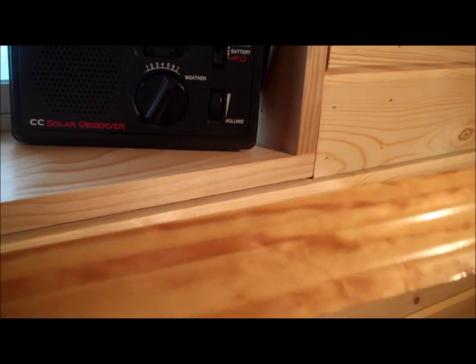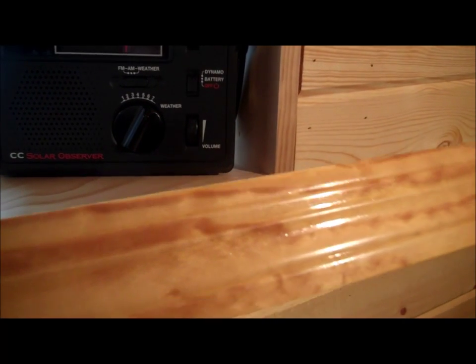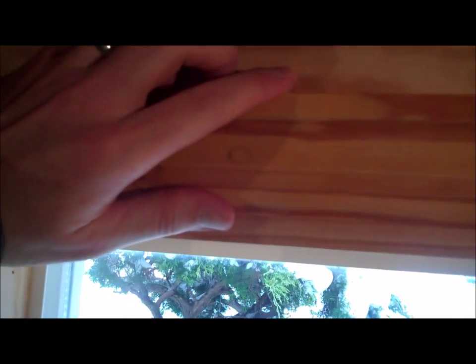This actually has a lot of spar varnish on, because I had a problem at one point with spar varnish where everything had to have it. It made wood golden. So yeah, this would go on, well, maybe not up to there, you know. And actually this is all wrong because it's cut wrong. It's just a cut-off piece. And then this would come over the top like so. Oh, beautiful. That looks good.